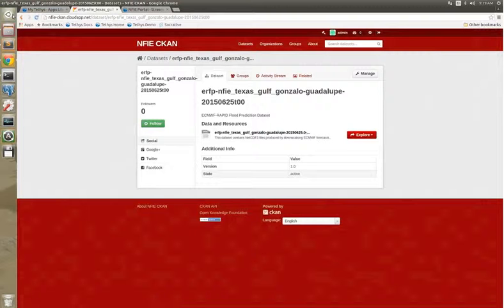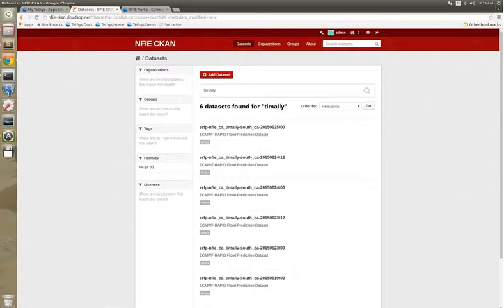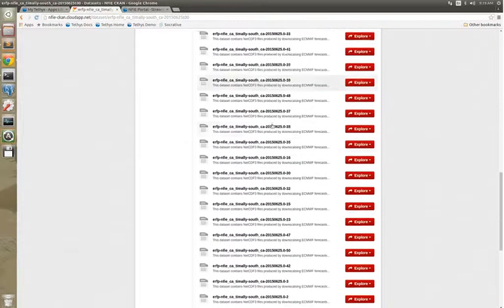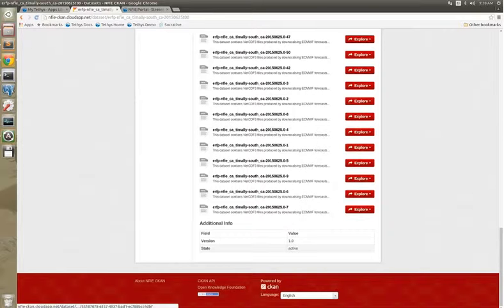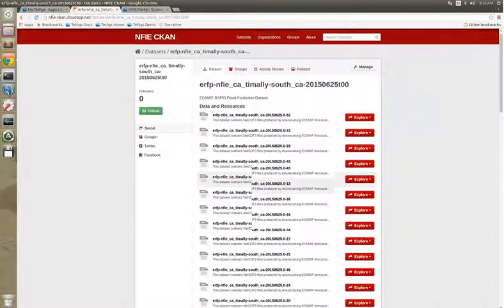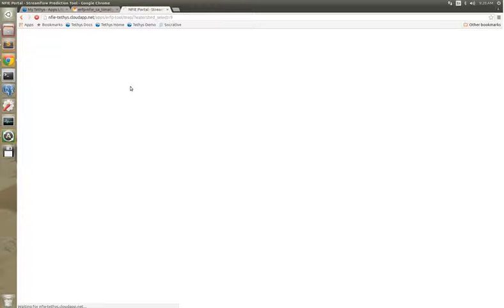No. Oh, that's right, Gonzalo's is not configured properly. Sorry, Gonzalo. Let's look at one I know works. So his is only pulling in one of the forecasts for some reason. If we look at Tim and Allie's, we click on one of these, you can see there are actually 52 different resources in this data set. Each one of these represents one of the forecast members of the ensemble forecast. Okay, and there are 52 of them. So the reason this isn't working is because we never resolved that issue with Gonzalo's data.